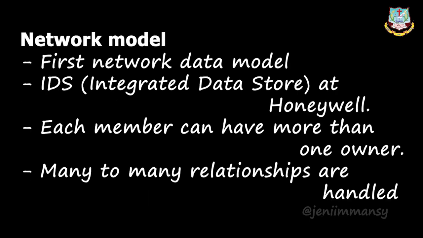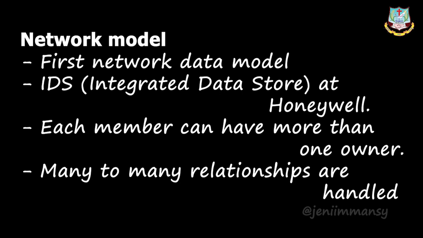And the next one is network model. Network model was first developed as IDS, the Integrated Data Store at Honeywell. This is similar to the hierarchical model, except that in this model, each member can have more than one owner. Okay, the many to many relationships are handled in a better way.